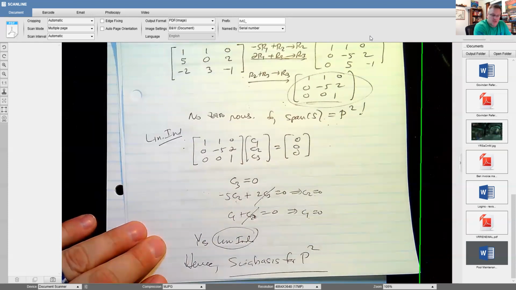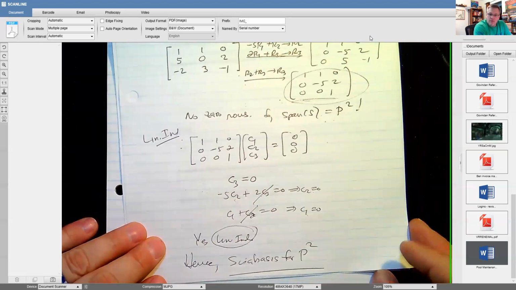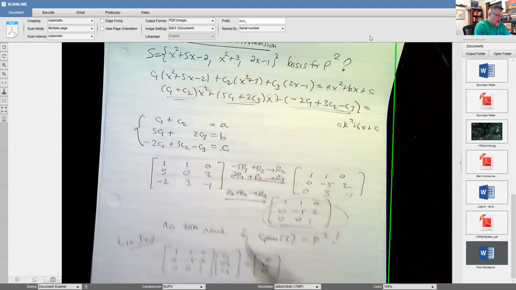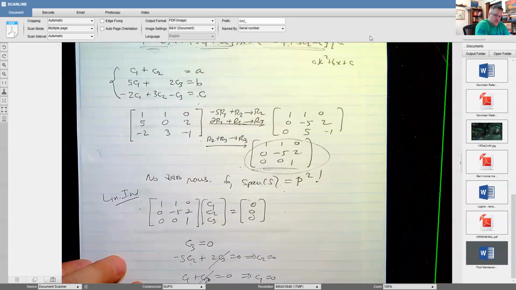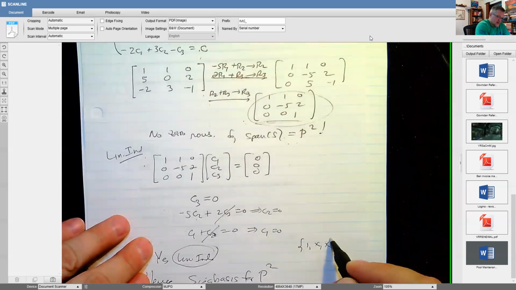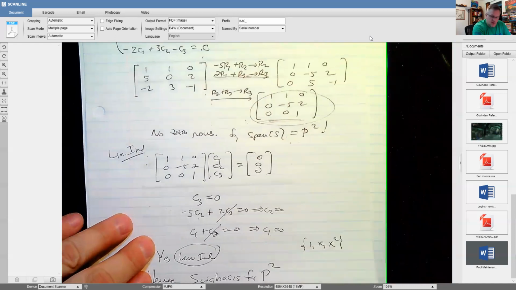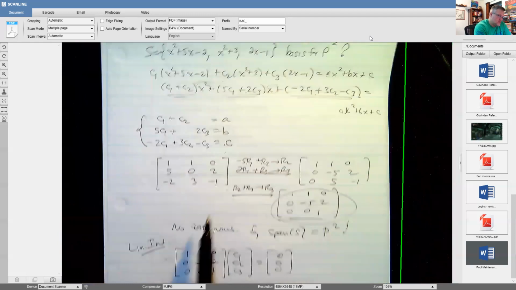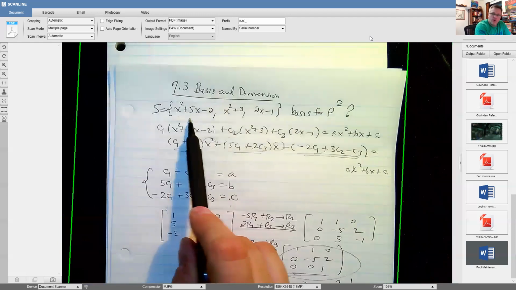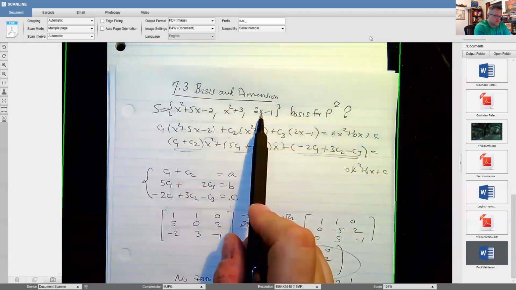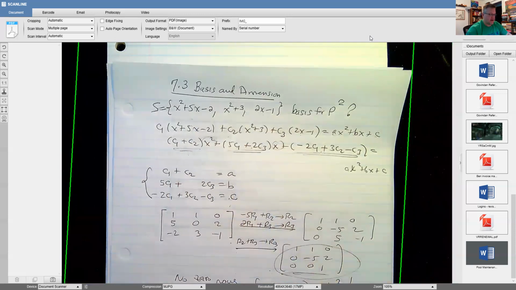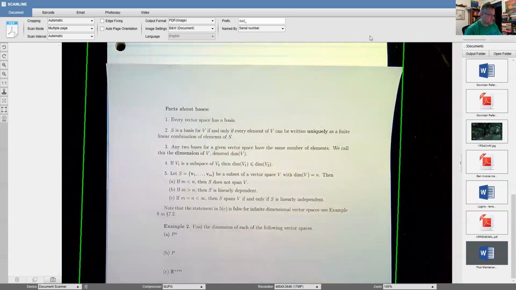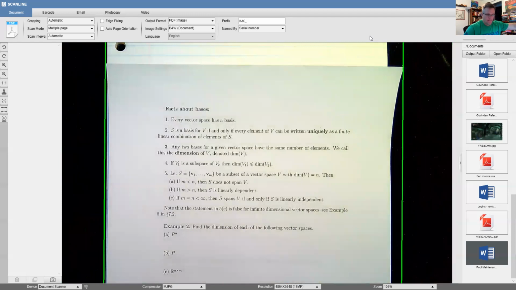All right. And so remember, you can have infinitely many different bases for a vector space. The one that I said was the most natural is this one. It's like the ijk of P2 in essence, right? If you just use those guys, that's a basis. But so is this one here, where we're using different functions. Doesn't matter, right? As long as those conditions are satisfied, it's a basis. All right, let's move on.